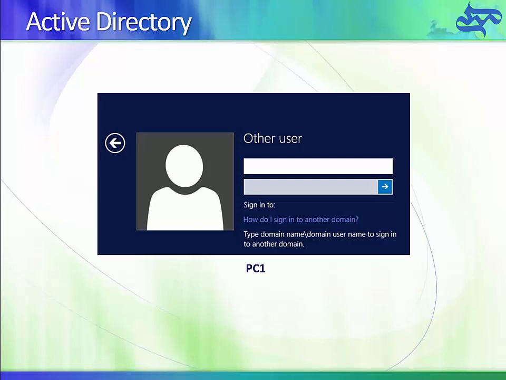Things work a little differently in Active Directory. When you power on your system, the first thing you will see in order to log into your computer will be the login screen, or GINA. Within the GINA, you will have to type your domain name, right after that your username, and then the password.